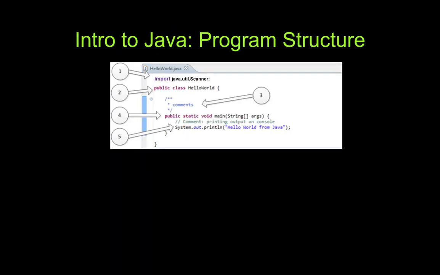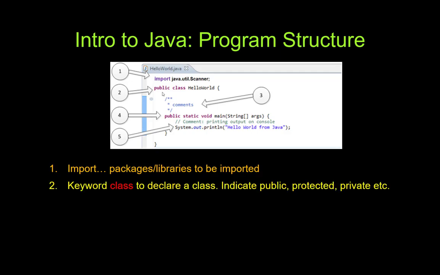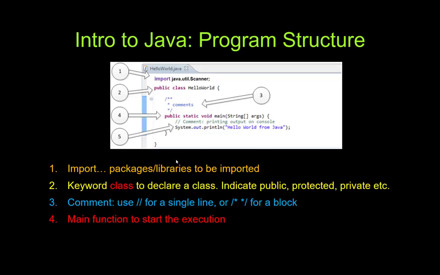Here is the usual structure of a Java program that we follow. First is the line on import, just like in Python, to bring in the necessary library for use in your program. Then there's the keyword to define the whole class, public class, and comments are usually // for that line or a block with a /* and end with */. And then the main function public static void, and there could be other methods done in a similar manner as in the public static void.